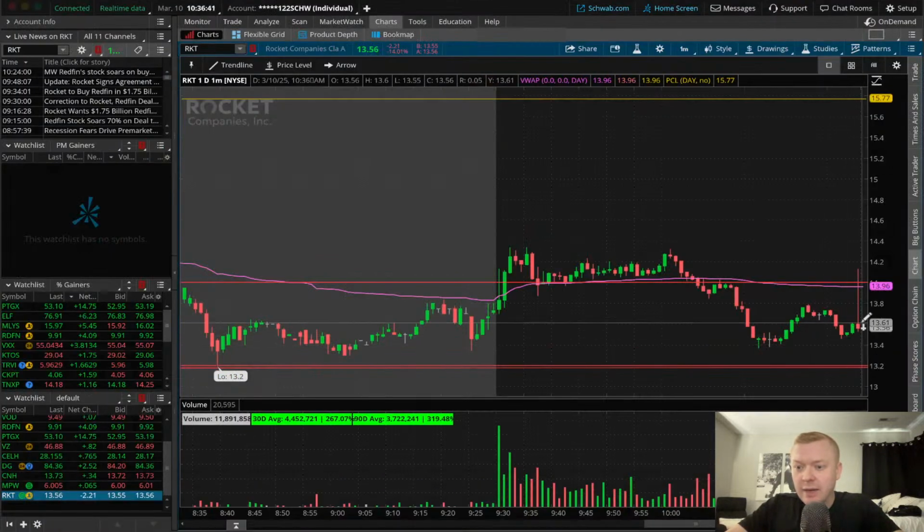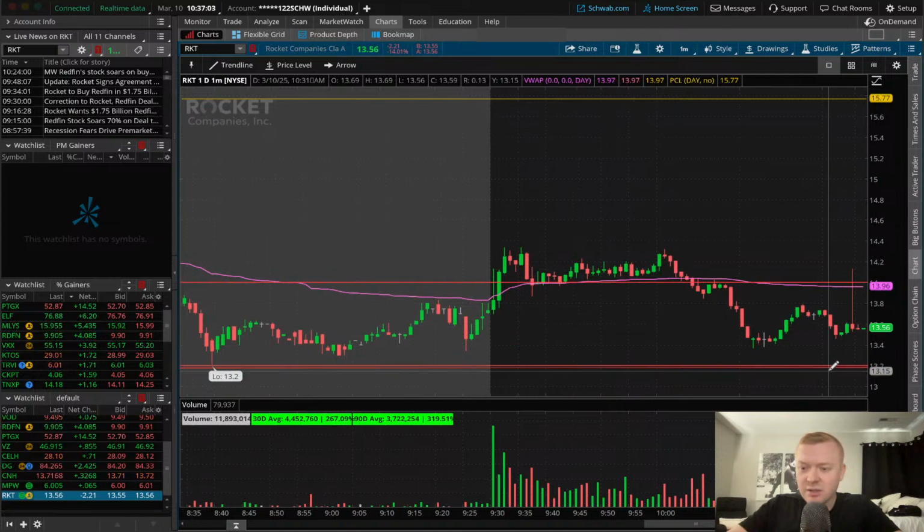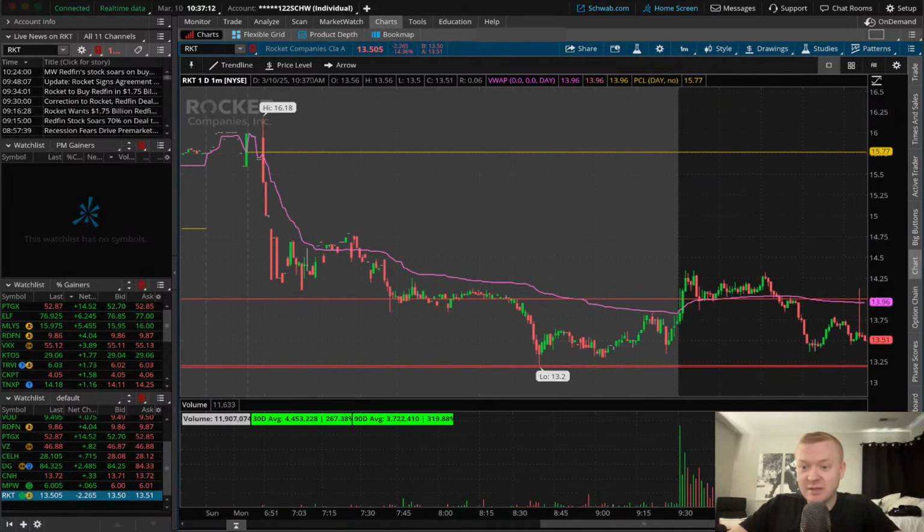I wish I would have had a... What was my exit at? I thought I had a fill price up here at like $14. It just got this huge candlestick up to 14.13 out of nowhere. 13.50 up to 14.13, and immediately pulled back. Was that a glitch? You guys see that on your charts? I feel like I had to get out after that. If it's going to pop like that and drop all the way back down to 13.15, 13.50. What in the world?